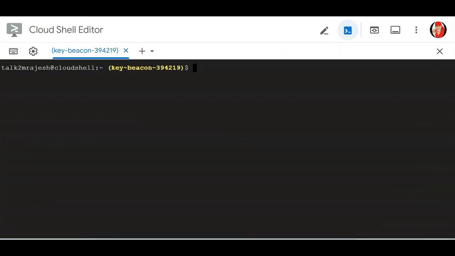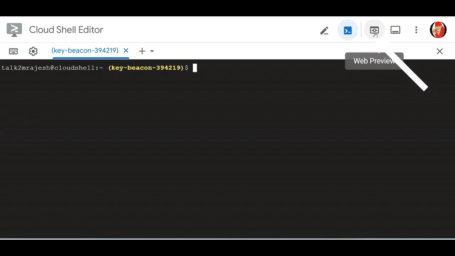Guys, second thing, the environment comes with the Google Cloud SDK pre-installed. So you can use gcloud, gsutil, bq and other GCP command line tools. And guys, you know the Cloud Shell provides the 5 GB persistent disk storage to store your files and configuration across sessions. As I discussed, on Cloud Shell you can preview the web application running in your GCP projects directly within the Cloud Shell. I'll show you, guys.